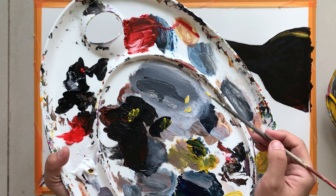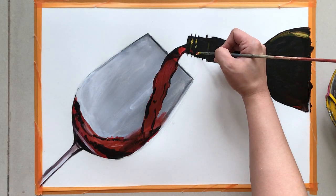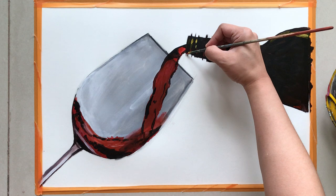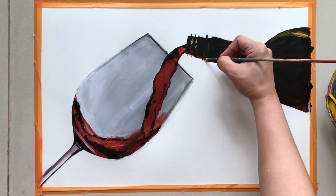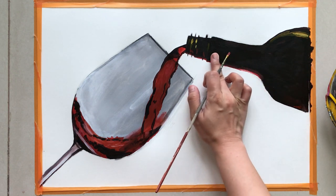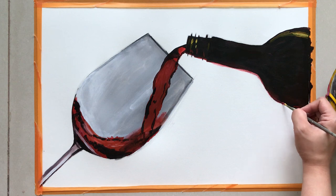All right, like that. And then now I'm going to get my red color. Get your red. And using your red, just make some red highlights. And using this red color, we're going to go along the bottle line, but super slightly. Don't want to overdo this step. It's a mere highlight. Just go along. Should not be super duper. Don't overdo that. It's a mere highlight again.